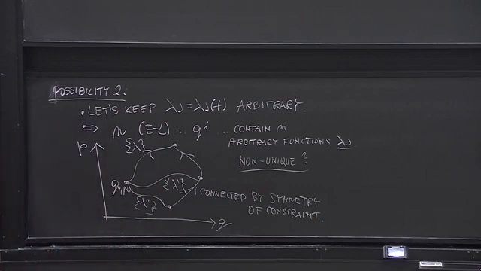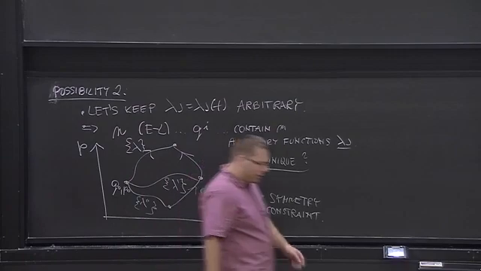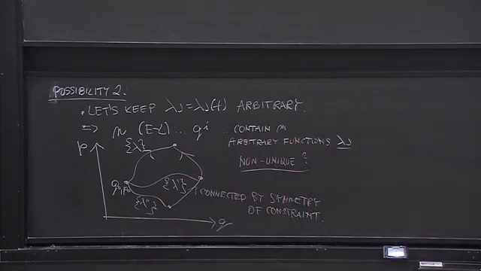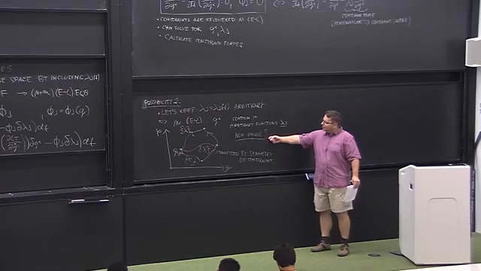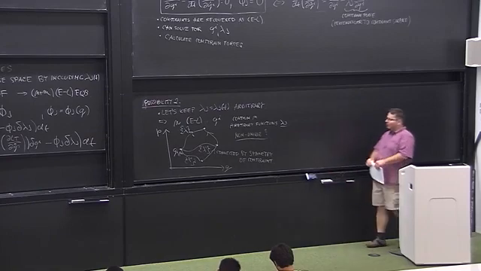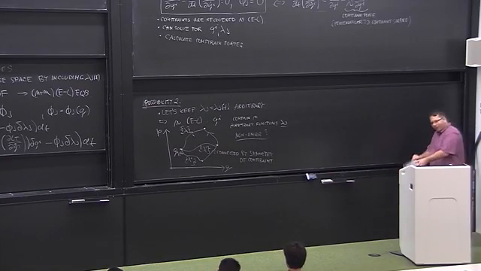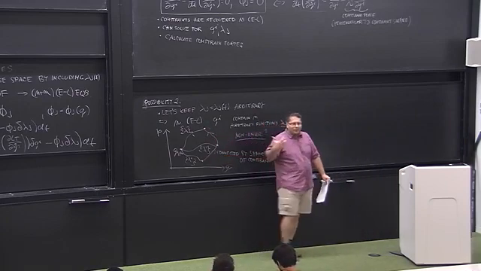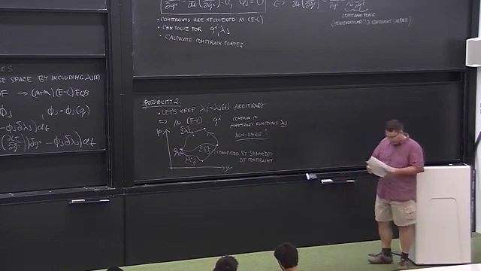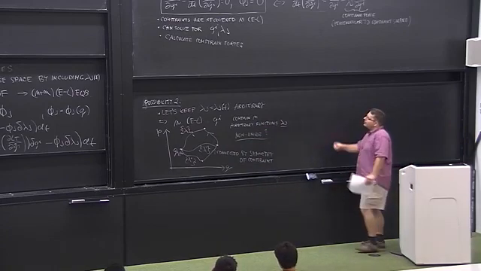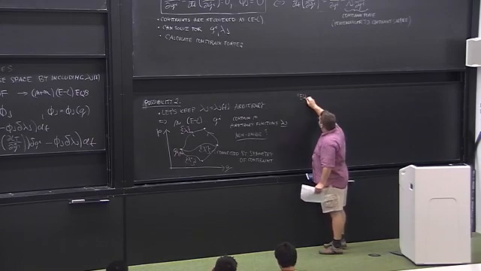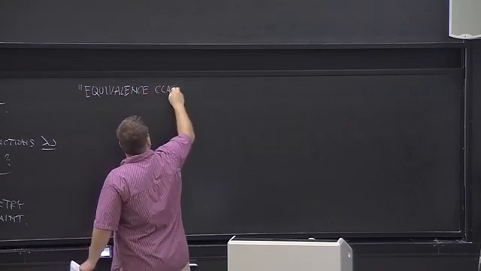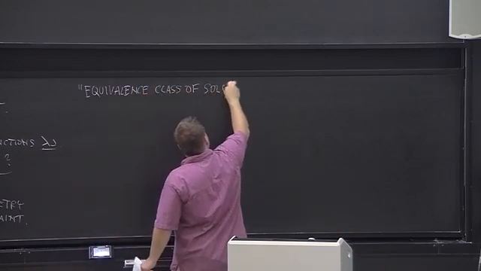Okay, so really, the physics is still unique, right? So I really get some real time evolution, but because I've chosen a description which is apparently non-unique, my solution depends on arbitrary functions lambda j. It seems like I have lost the predictability, but it's not so, because all these things are actually equivalent. And they are simply connected by this flow of the constraint. So we get what's called an equivalence class of solutions.